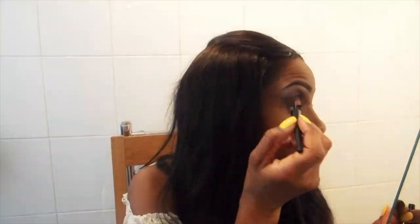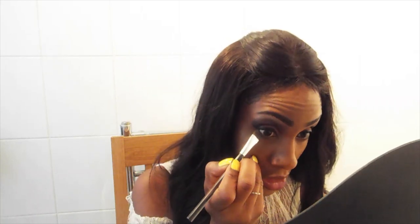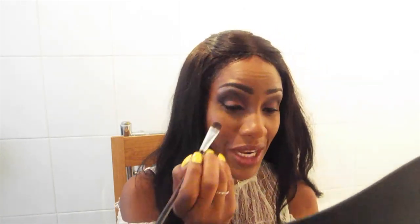It's an e.l.f. liquid gel liner — I'm really mixing up the products in this video, but it's mainly matte products I'm using. I just wanted to trial this but it's not as fine as I would like. So I'm going to use this MUA black coal pencil instead. Using a flat brush, I'm going to go back into the dark maroon, dark plum colour, and just take that along my eyelash line.